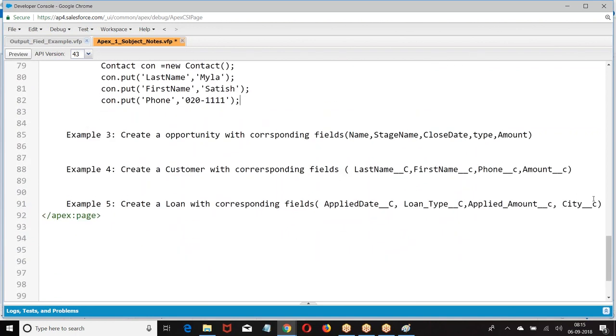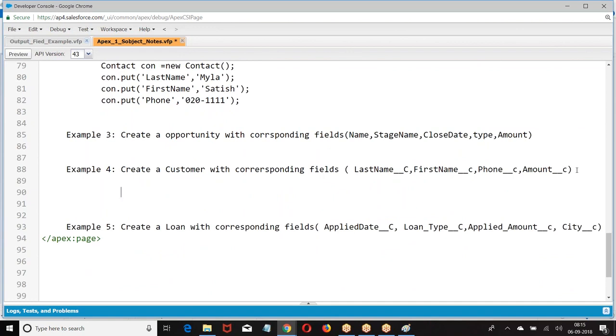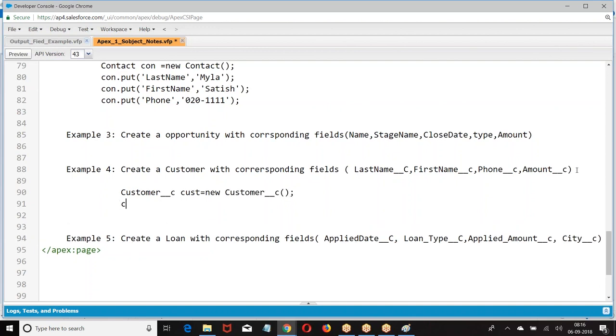So let me create the custom object fields at the end. How do you create this? Because it's a custom object, and the custom object, custom field.